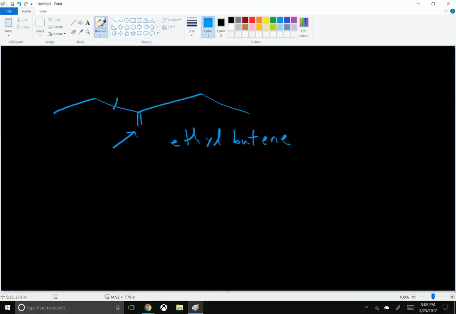Now, another complication to look at is when you have something like this. As I said, once upon a time, it would have been a requirement to include that as part of the main chain. So this guy over here would have been a side chain, making this a 1, 2, 3, 4 ethyl butene. But that's no longer how we do it. So it's not an ethyl butene, and that's not a side chain.